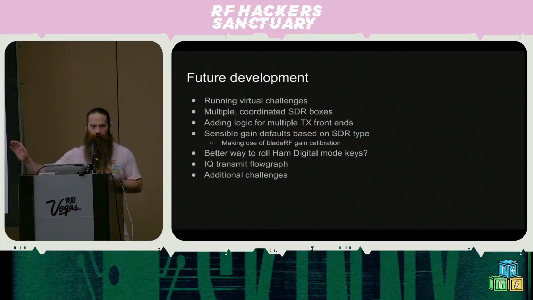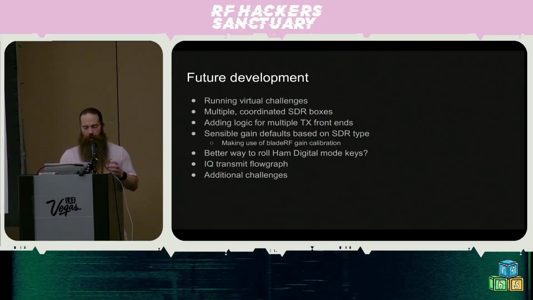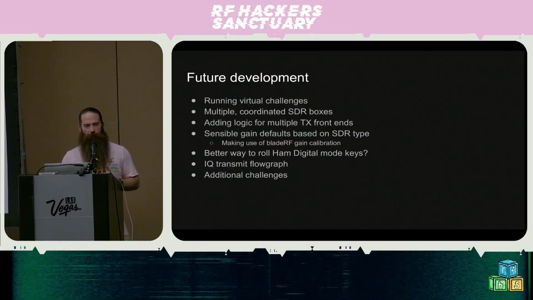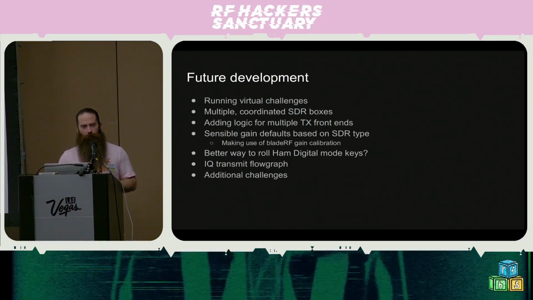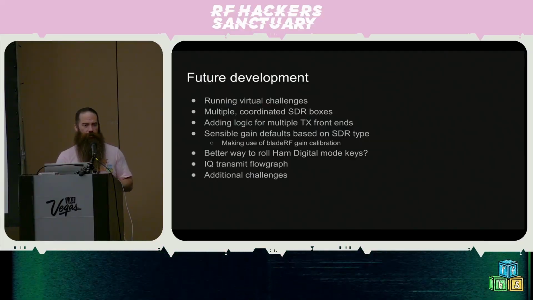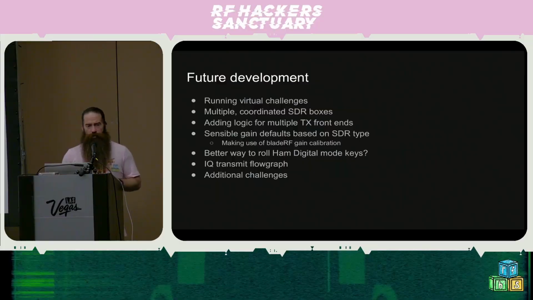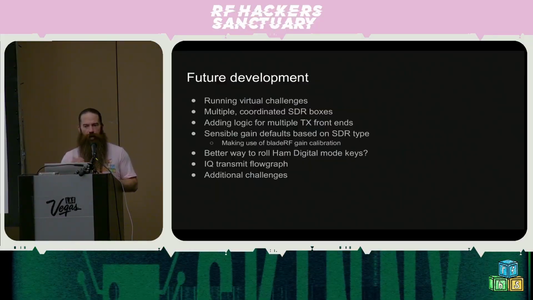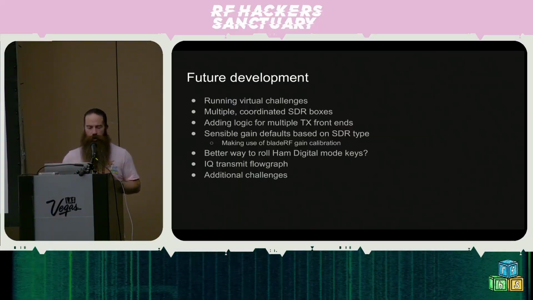Another nice to have that we'd like to work on is having multiple coordinated SDR boxes. So right now I've got two different boxes up there. One has two SDRs in it, one has 3. They don't communicate back and forth with each other about what's running. So the way we're dividing that up right now is one box has all the main challenges that are running both virtually and physically. The second box has things that are special, running just in the room or haven't been integrated into challengectl yet. But it would be really awesome to be able to have multiple SDR boxes that communicate over a network and say, like, hey, I'm running this challenge, I just transmitted that one, all those sorts of things, so we can have even more challenges on the air without colliding with each other.